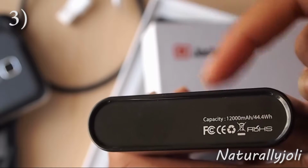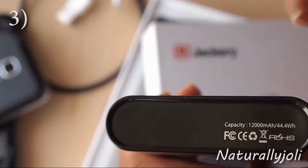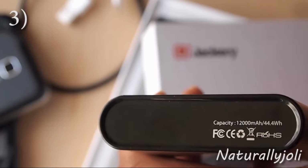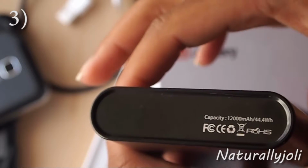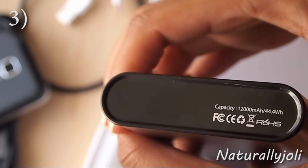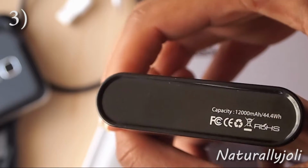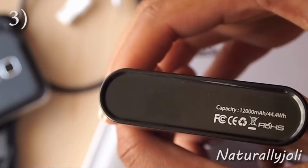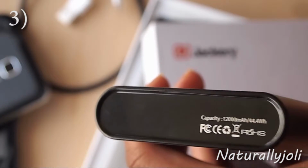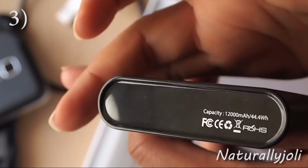One last point about this particular item, because it's not a review for this item, is that this device charges so quickly. It'll charge all your phone devices so quickly, it's insane. And I'll give you one example. I'll be on the phone with my battery way under 20%, and it'll make my battery full while I'm on the phone, while it's charging. And I've never or rarely seen this ever happen before, especially with household chargers and car chargers, of course. So that's how you know how much power this thing has, as you can see here.